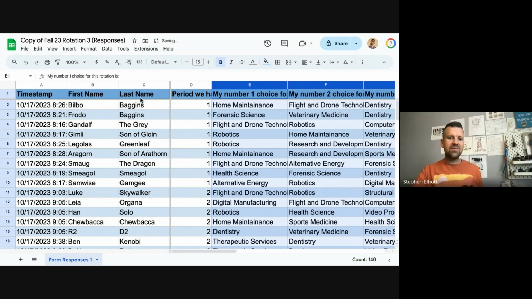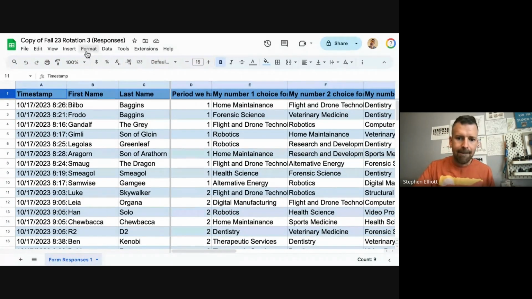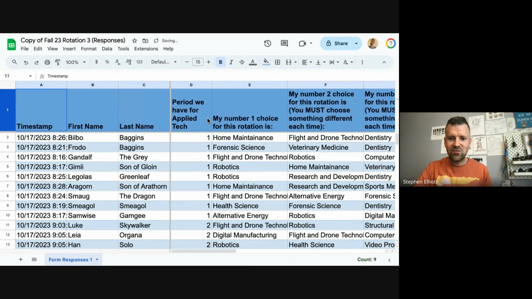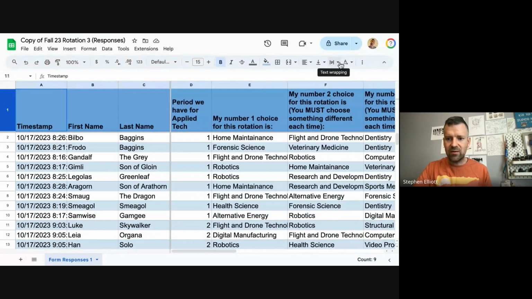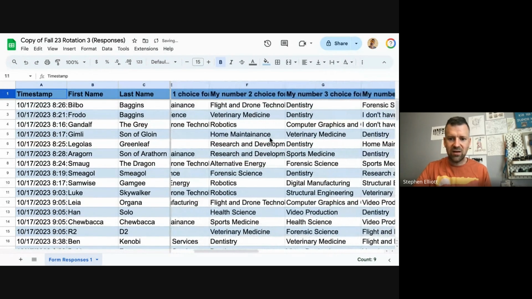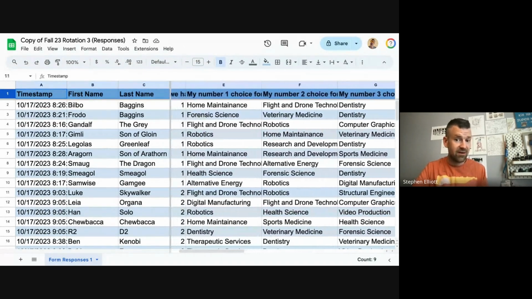If I need to read my titles because the titles cut off, like on column D, I'm going to select number 1. Then I'm going to go into this menu right here, right next to text rotation and vertical align, in the top. And I'm going to do text wrapping. That gives me all the text at the top if I need to be able to read that. But if I don't need to read that, if I remember what it says, I can go to clip mode, and then it stays one single line and all the extra letters just kind of disappear. But they're still there. I can get them back if I need them.